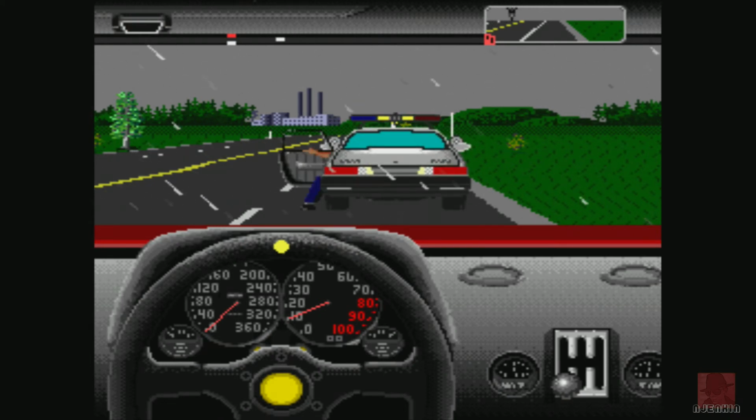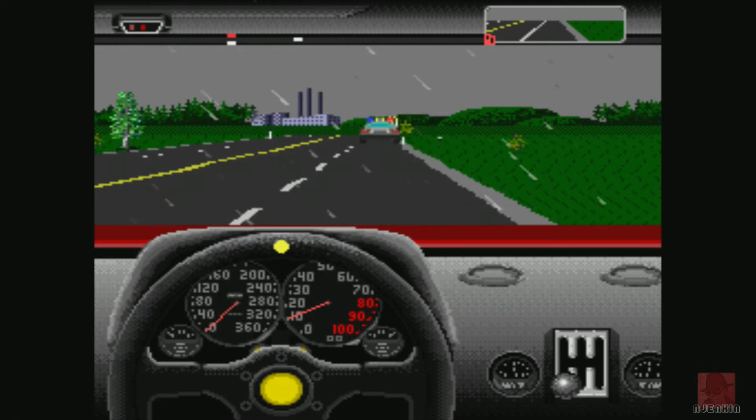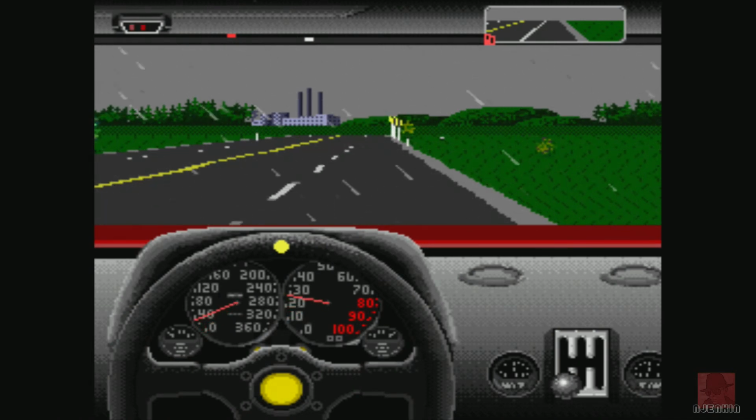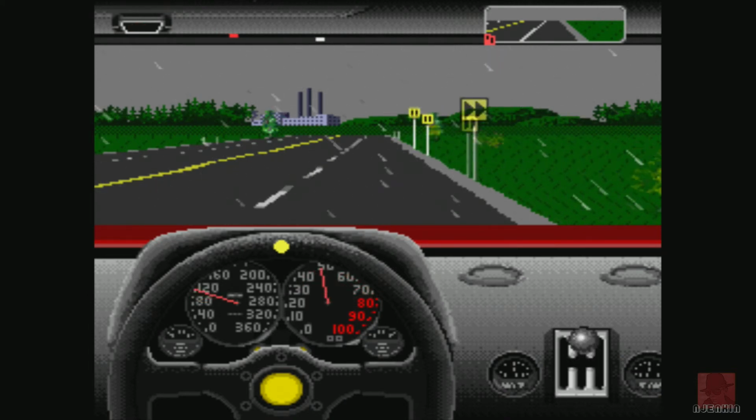On PC versions, if you crash into them, it's game over. Oh, we got out of the car. That's interesting. Oh, we've been ticketed, 118 miles per hour. Well, fair enough. The ticket looks the same on all versions. Might be a different colour. I think the other versions are orange. That's white.